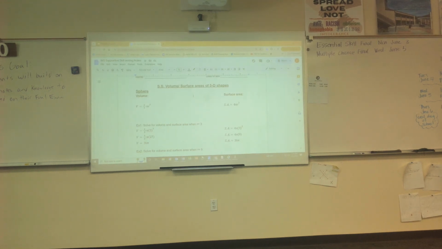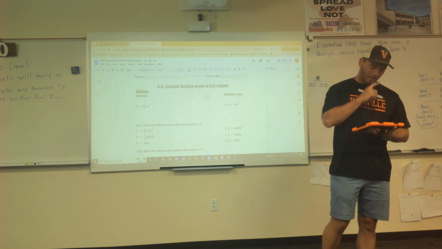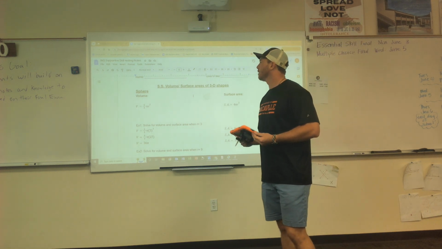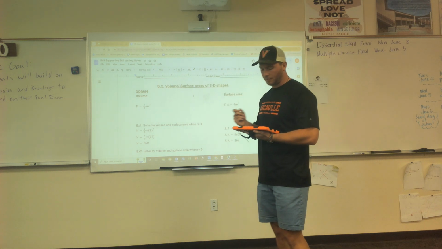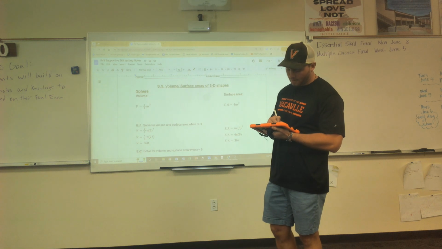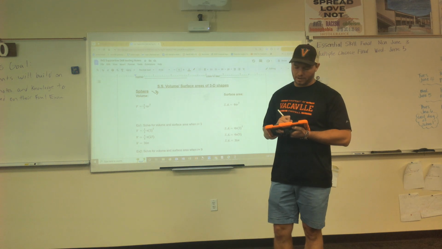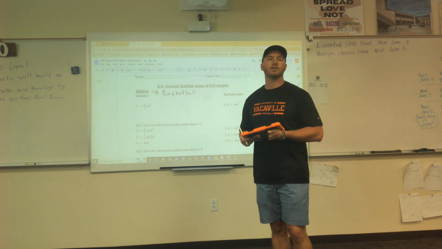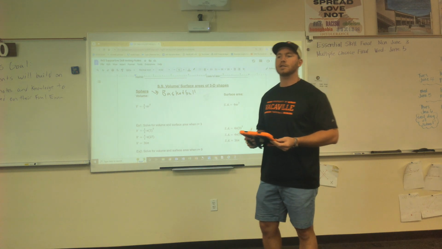All right. This is where we left off from yesterday. So now we need to talk a little bit about volume and surface area of 3D shapes. We're going to start off with spheres. So spheres, again, that's just a circle that's rotating so fast that it makes a ball-like shape. If you need to give yourself an example of what a sphere should look like, maybe label it. Pick a sport or an item that you like to play. If you like to play basketball, a sphere is just a basketball. If there's something else that you want to think about it as, baseball, tennis ball, something other than a ball, those are the only examples I can come up with right now.